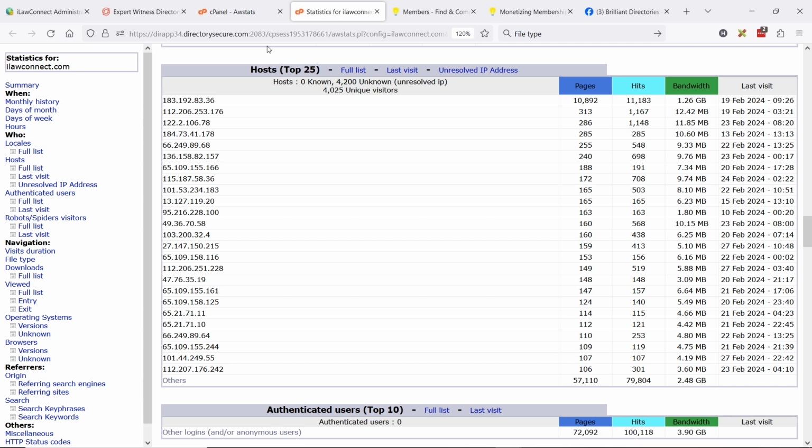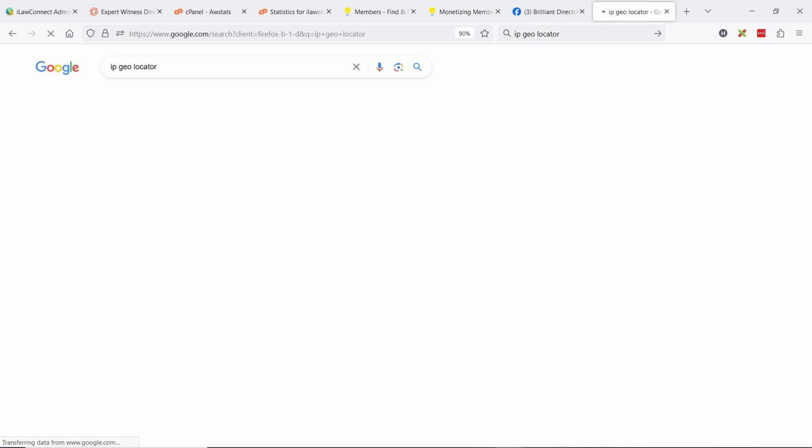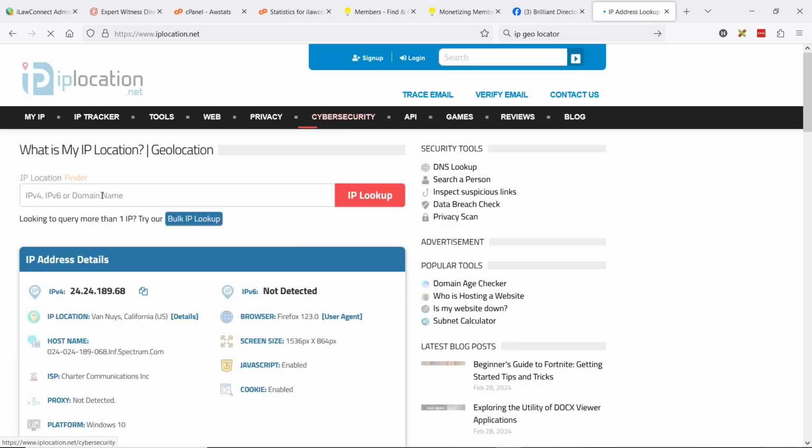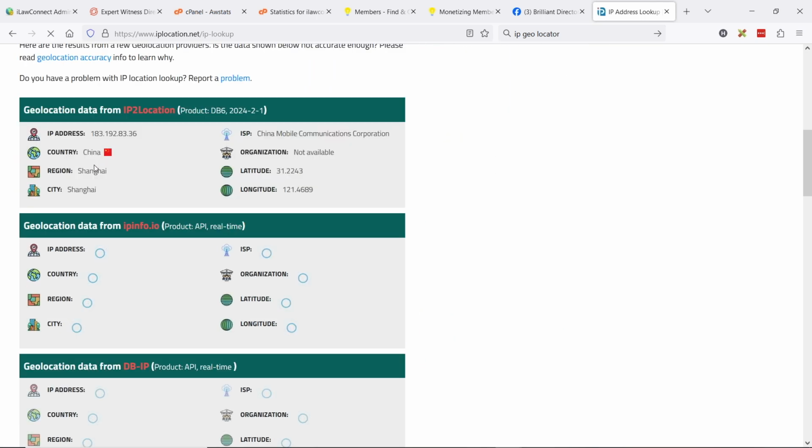It says host. It means basically the IP address of the visitor to your site. And we see a huge outlier here. We see one IP address utilized 1.26 gigabytes of bandwidth specifically on February 9th. And if we come here and actually do a quick search, let's see, IP geolocator, we can see that the stars align, and with just a little bit of due diligence, let's just do a quick search for this IP where it's located. So this is in China.